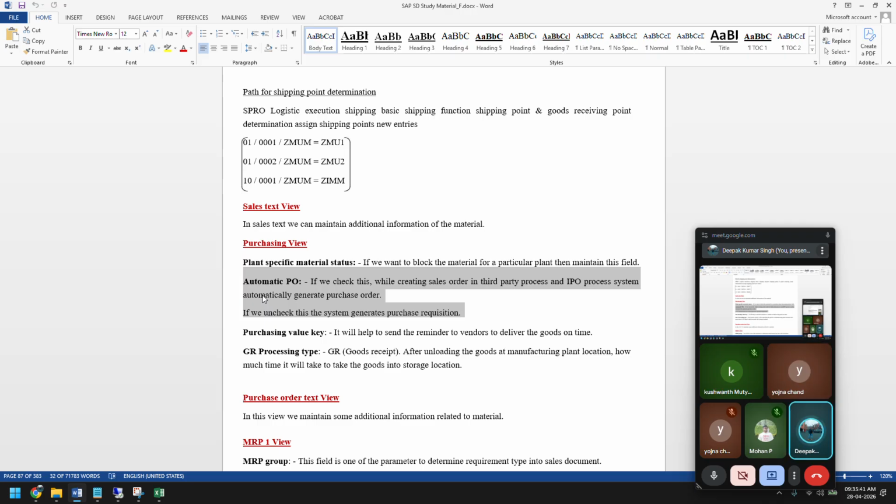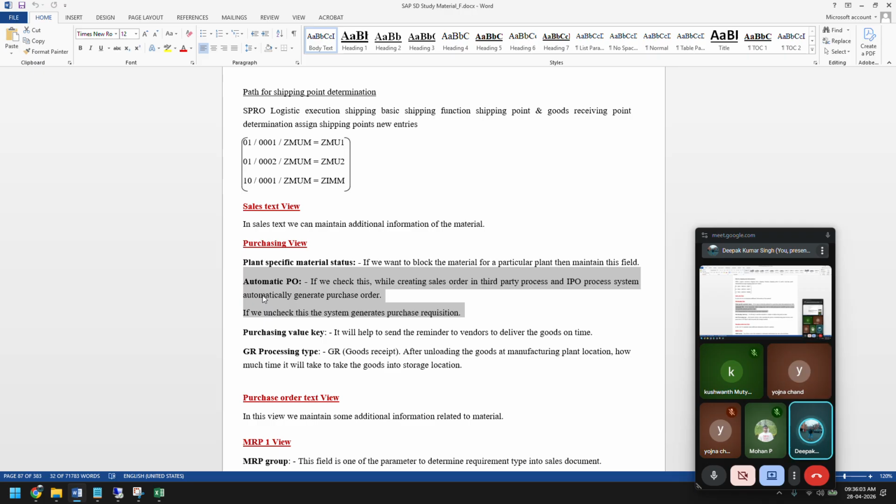Right. Eventually, you will not check the stock manually. You will create the sales order itself, and the system automatically understands, okay, the stock is not there, it has to go to the third party route. Or in the first place itself, you know this material I'm going to get from a vendor, so I'm going to follow the third party route. So the first transaction in SAP will be creating the sales order.